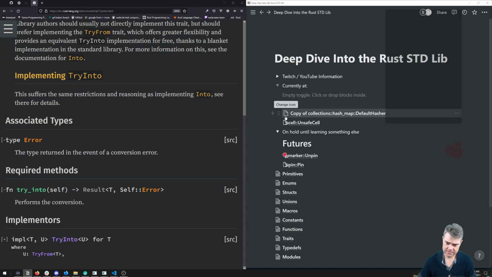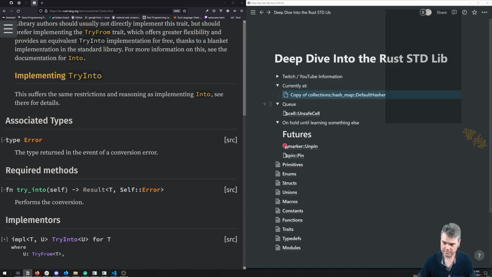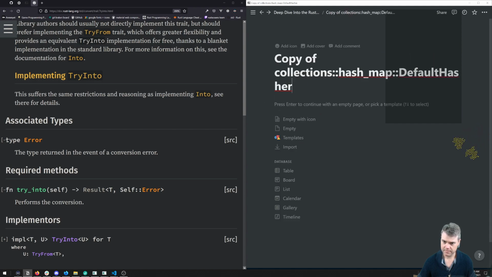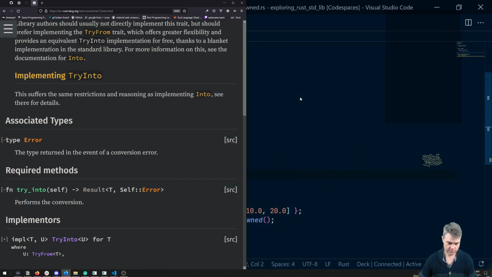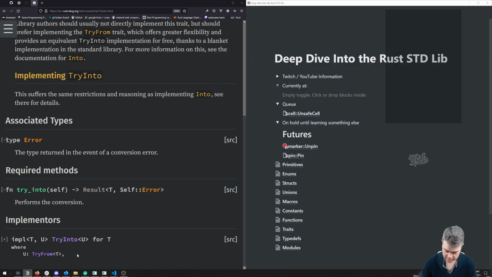Now we looked at this. How did I copy that? That's weird. I don't want to copy that. Hold on. Default hasher. Whoa, don't minimize.